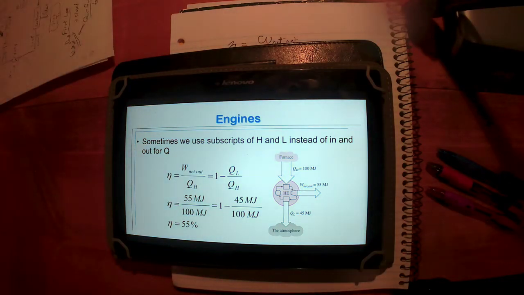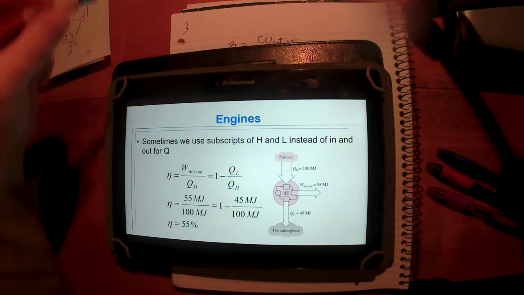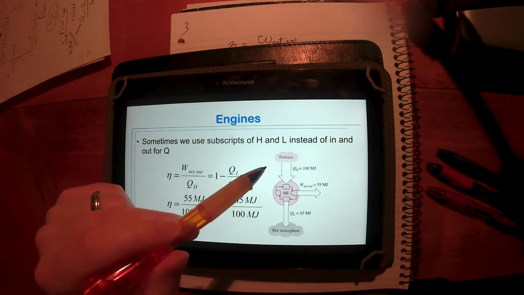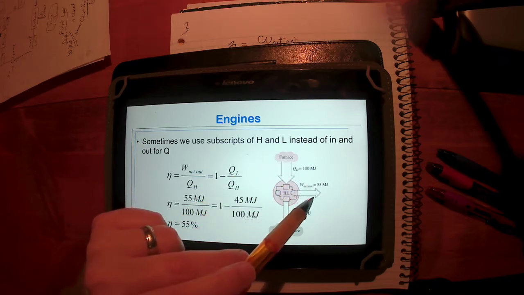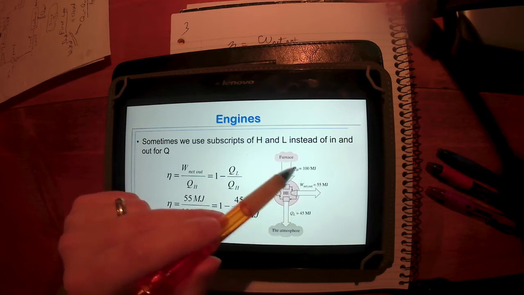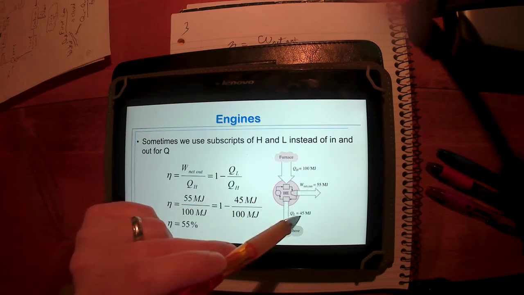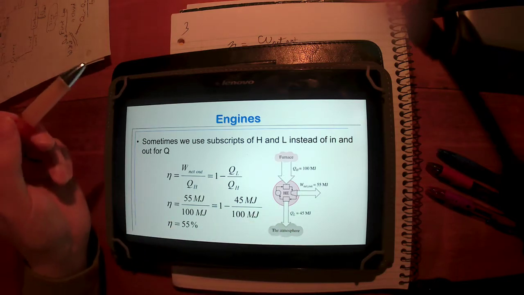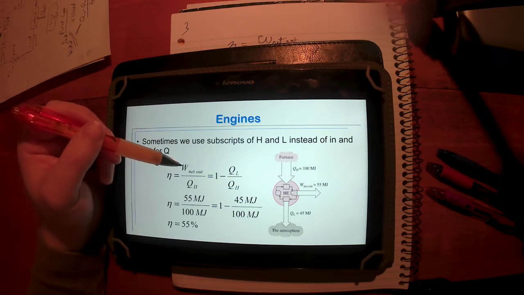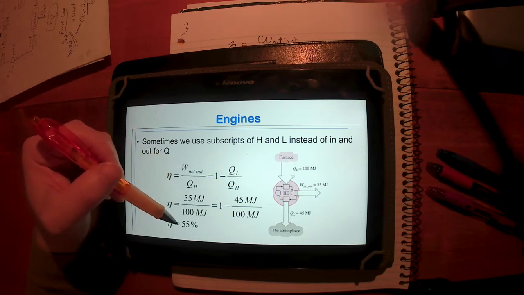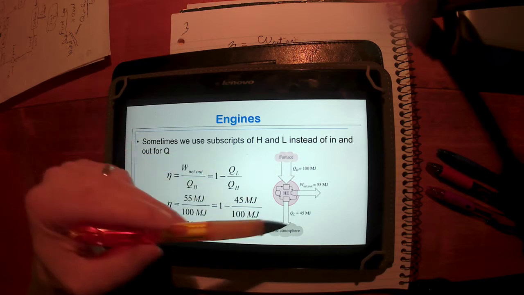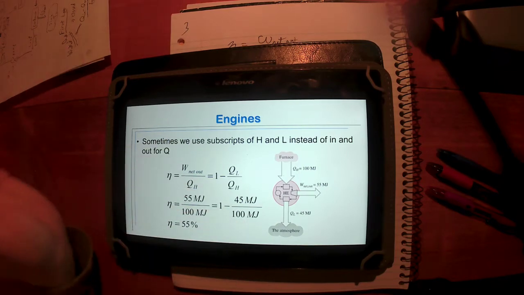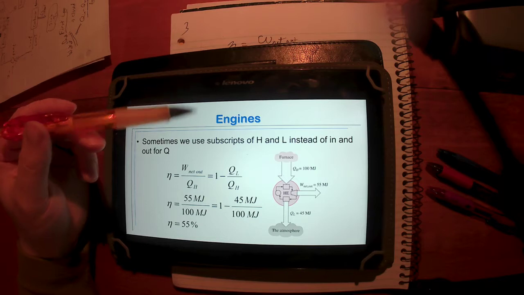They've got a very basic, simple example here where they're saying, let's keep the numbers simple. Let's put 100 megajoules into this engine. Let's say we generate 55 megajoules of work as a result, and we can't turn all of that 100 megajoules into work. Some of it has to go somewhere else, so we're going to reject the remaining 45 megajoules somewhere, to the atmosphere, somewhere like that. If we look at the efficiency, I can put 55 over 100, and that gives me 55%. The same way I can take 1 minus this 45 divided by this 100, and still get 55%. That's a really simple example. We can do that math in our head, most likely.